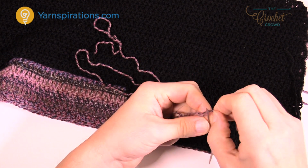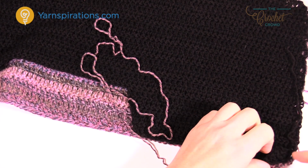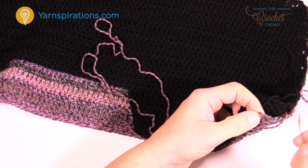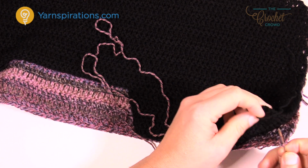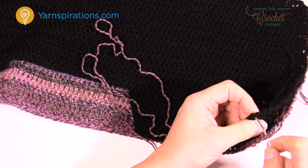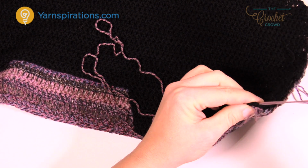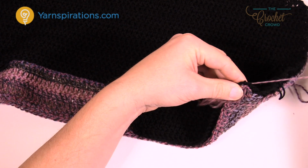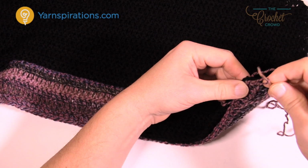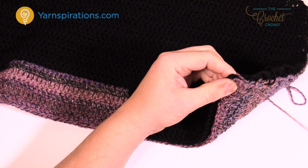I want you to start on the outside of this. Okay, so if you're doing the other side, you'll start on the outside of that one. And I want you to go into the base one underneath and just grab the first stitch. And I want you to grab the first stitch on the front one right here. And I want you to pull that through, but don't pull it all the way through. I want you to stop right where that slip knot is coming up, which is right now, and insert the needle in. And that'll lock this string onto each other.